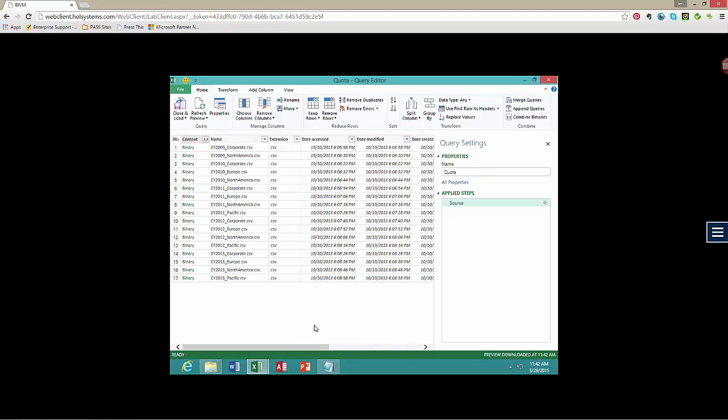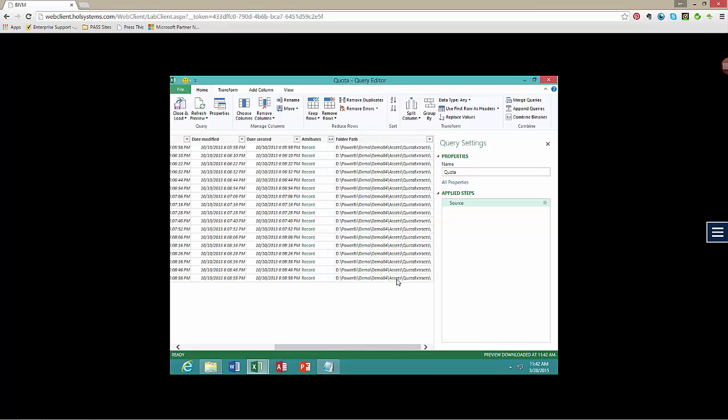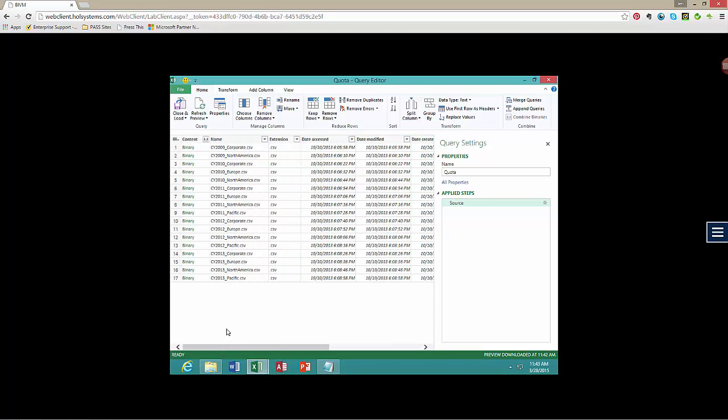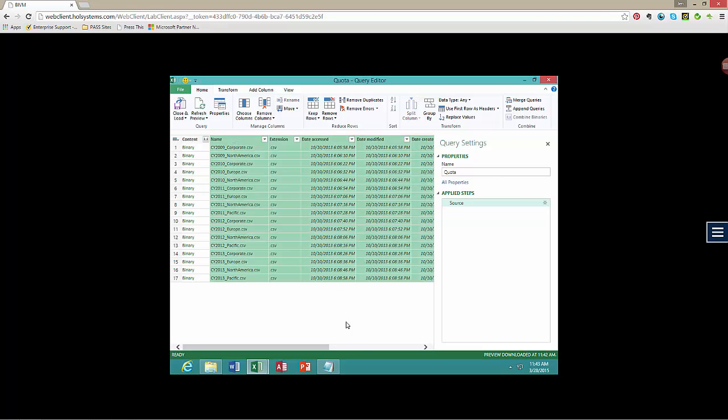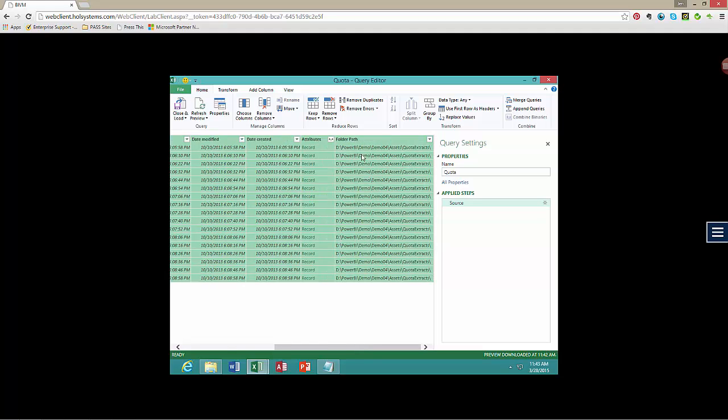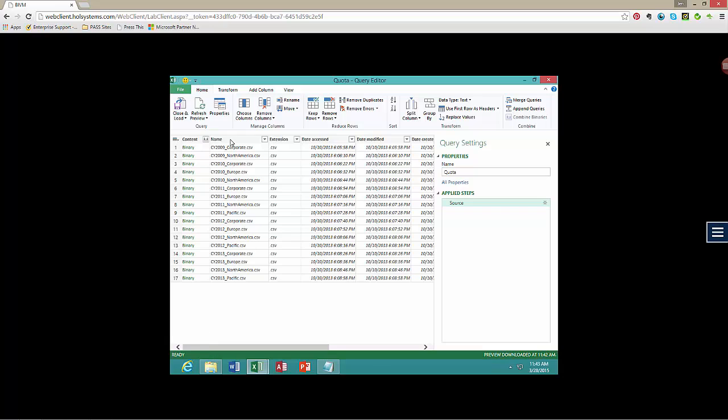So then what we're going to do is select the folder path column, and we're going to select name as well. We do that by holding down the Shift key. Now that gives us everything. We don't want that. What we do want is folder path. Then we select the Control key.